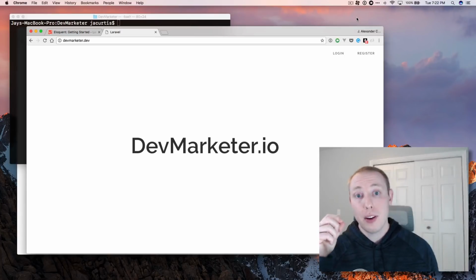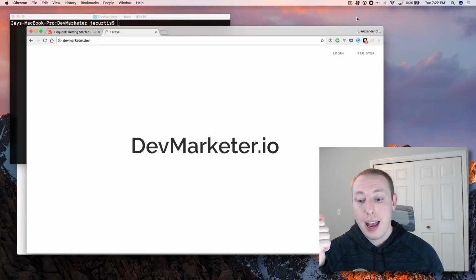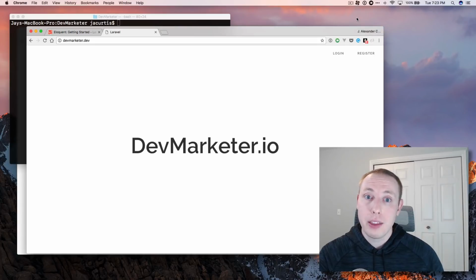Now, there are different types of authentication you can set up for APIs, and I don't want to go into a whole tutorial about APIs here, but we will cover setting up one of these, which is token-based authentication. This is a really easy way to set up authentication. You're basically generating a random 60-character string. It doesn't have to be that per se, but we'll be working with a 60-character random string, and we will auto-generate that for every single user in our application. So they'll all have their own auto-generated string.